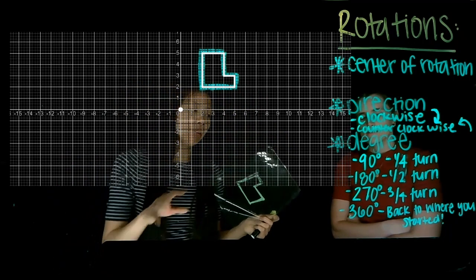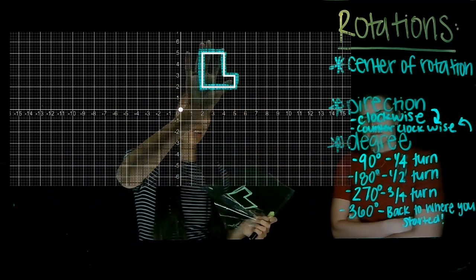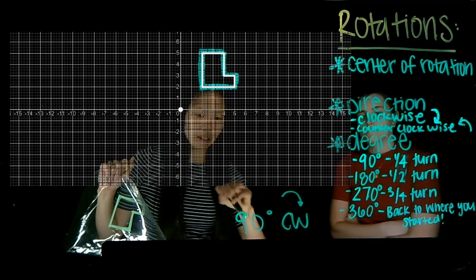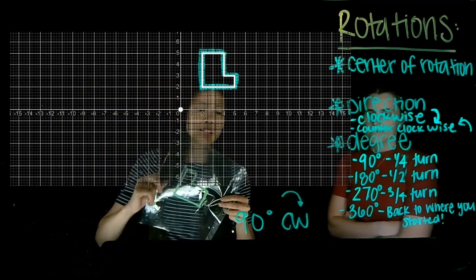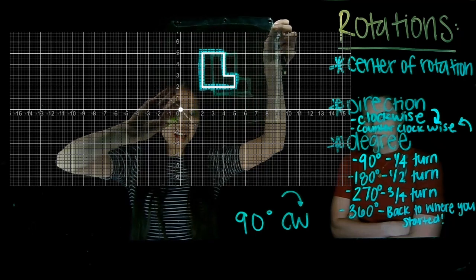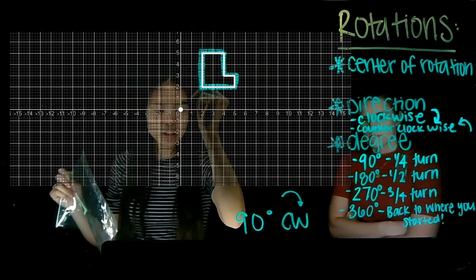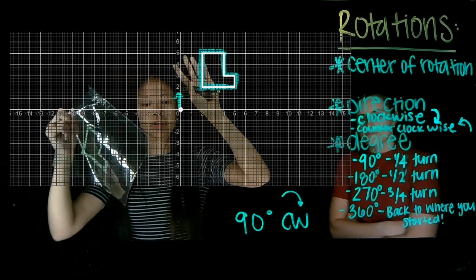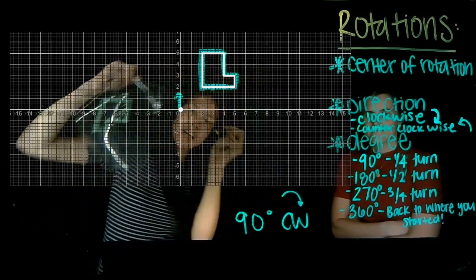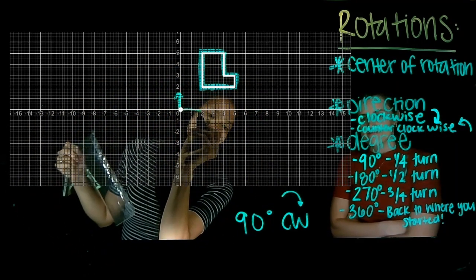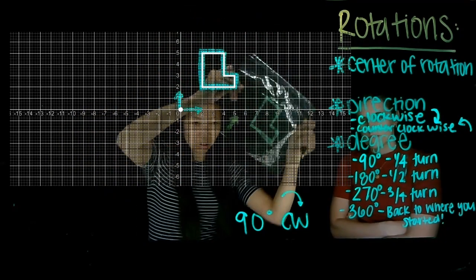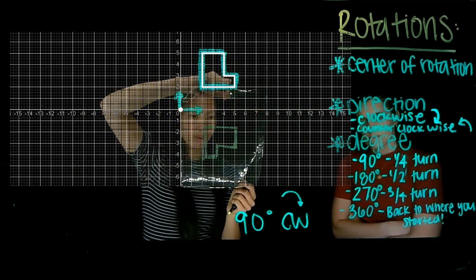If, let's say, we want to rotate this shape 90 degrees clockwise, sometimes we use that as CW. Sometimes you'll see an arrow going in the direction I want you to go. So 90 degrees clockwise. One thing that helps is to draw a little arrow to know which way was up originally. And I know when I turn 90 degrees clockwise, my arrow is now going to be facing this way. So you can use tracing paper to copy it, and then when you turn it, you can line it up with the center of rotation again.